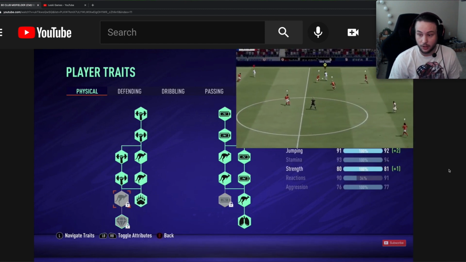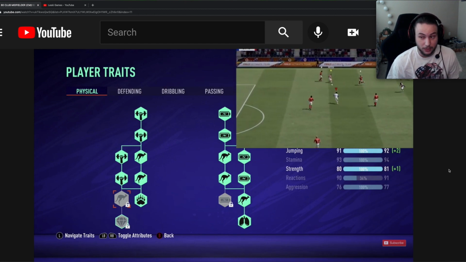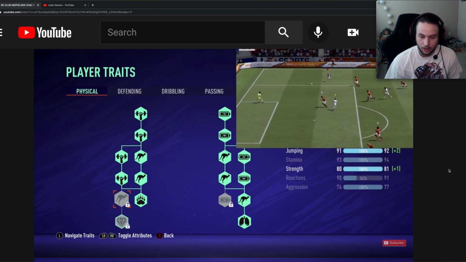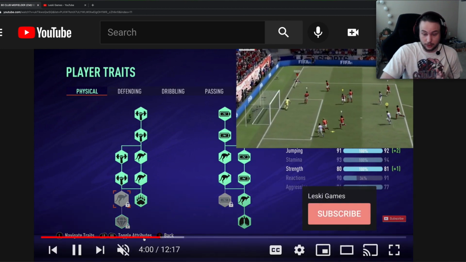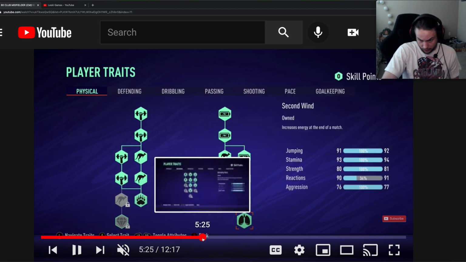So you're going to be covering the whole field as a box-to-box midfielder. So second wind is crucial unless maybe you're playing a different position. You probably won't need it. It might be a bit of a waste. But really the focal point here was the strength. So on to defending, if I can get there.